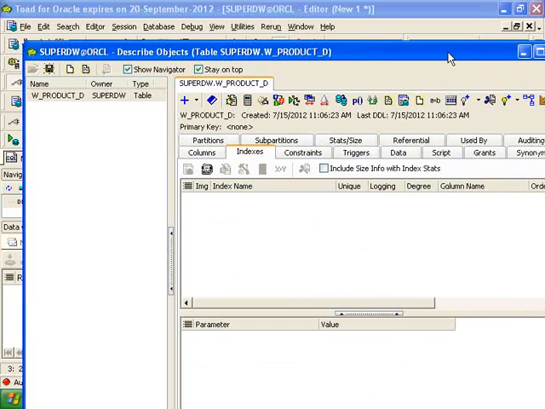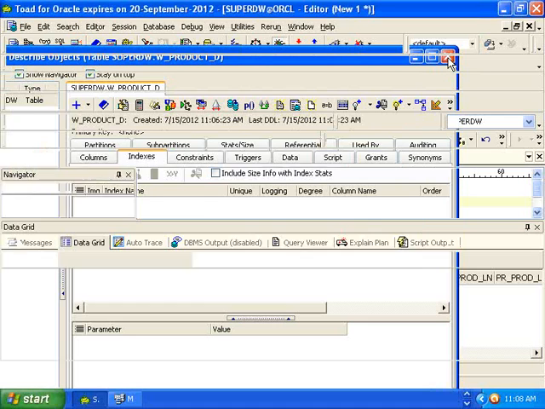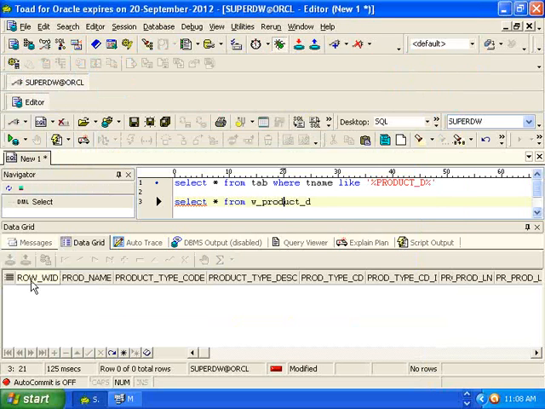Now, I am closing this one. In this one, first column is what, sir? Did you observe? Row width. Row width is what, sir? Ram, I have a question. It is a surrogate key. What is this one? It is a surrogate key. Surrogate key means it is a primary key in data warehouse.